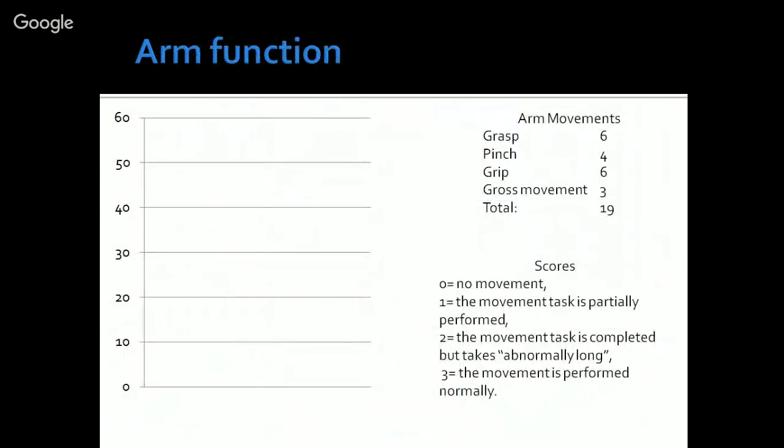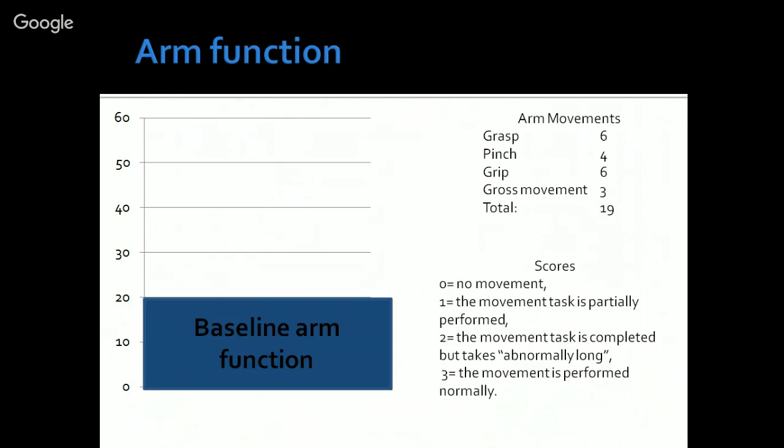Now, the outcome on the Action Research Arm Test has been something like this. If the patient comes initially, he will not be coming with 0 or no movement, because we have seen the criteria for applying CIMT is that the patient should have minimal ability to extend and open the fingers, like 10 degrees or 20 degrees. So the baseline arm function with which a patient might come to us, who will be eligible for CIMT and for whom it might work out, is a score of 20.